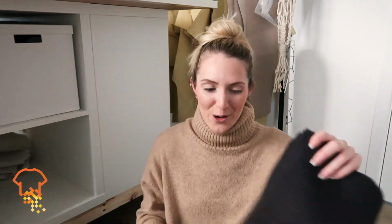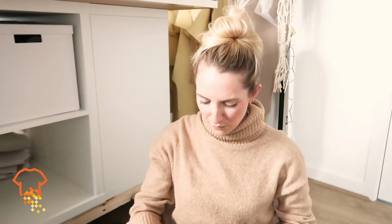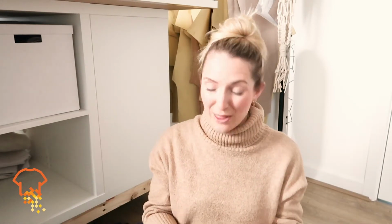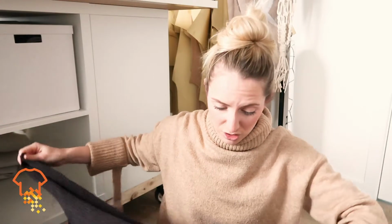Speaking of waffly intros, the first textile I've got here then is this black cotton waffle knit. Now, if I get this nice and close, you can hopefully see that. I've got about half a meter of this in terms of width. So this might be another frustrating thing, because these are almost archive fabrics. I've had them for years. I will tell you when I remember where I got them from. Whether or not they're still in stock, I don't know. But having a little nose at what textiles are around, I like these videos, so why not?